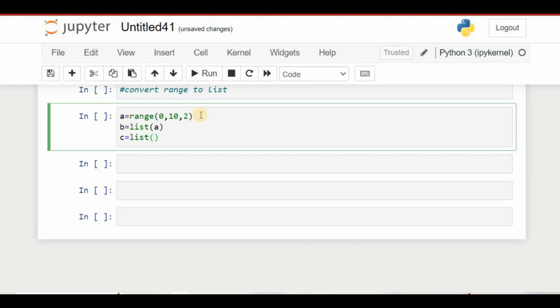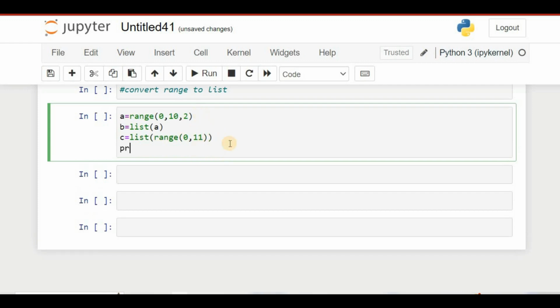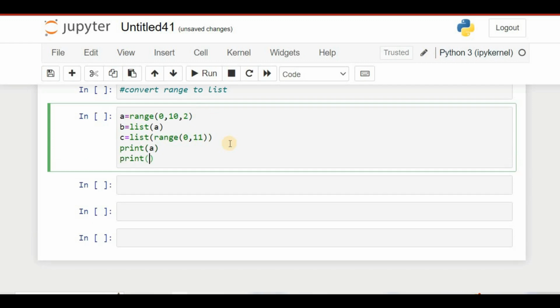Next I will create c equal to list, and here I will change the range, and the range will be from 0 till 11. Then I print a, and then I print c, and run the program.